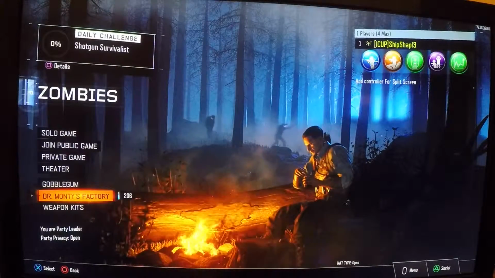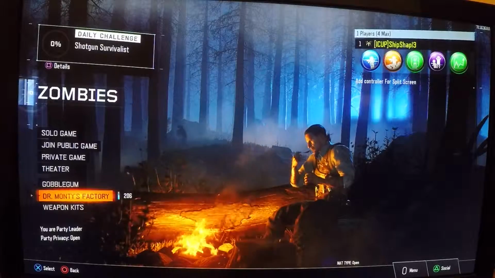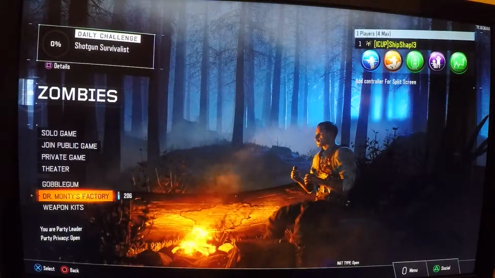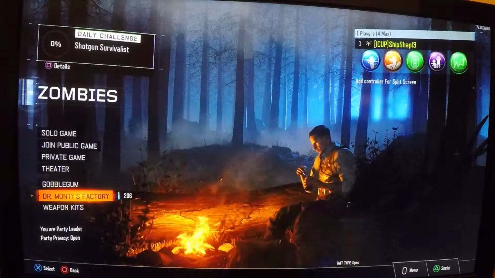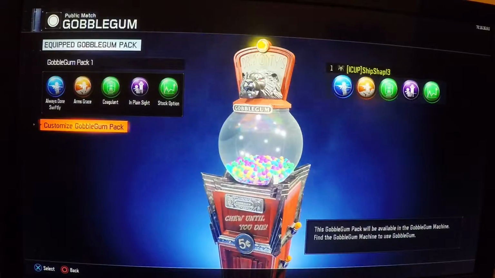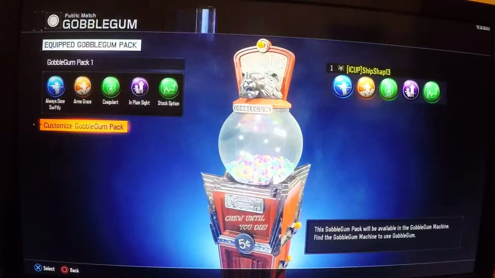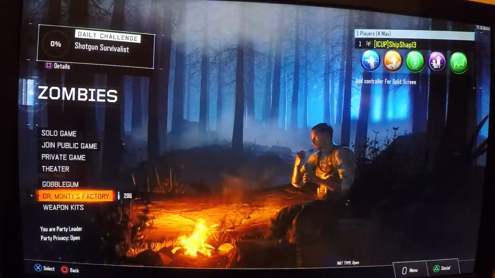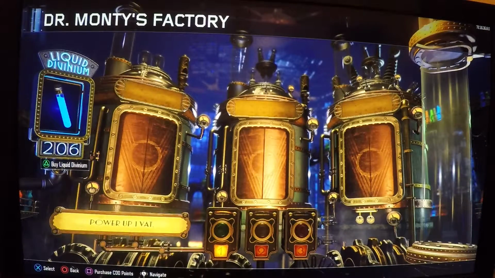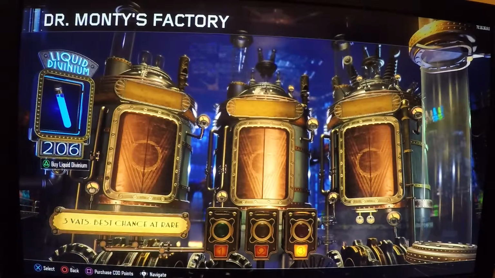Hi, guys. And this is my video where I'm going to redeem the 206 Liquid Divinium I have for different Gobblegums. Right now I don't have hardly any. Well, I just proceeded, so I can't even show you which ones I had, but I haven't redeemed any of these for a while, so I'm just going to go ahead and buy them.